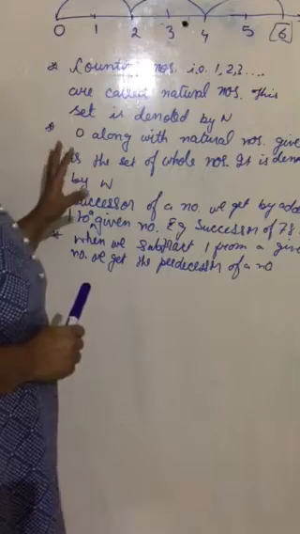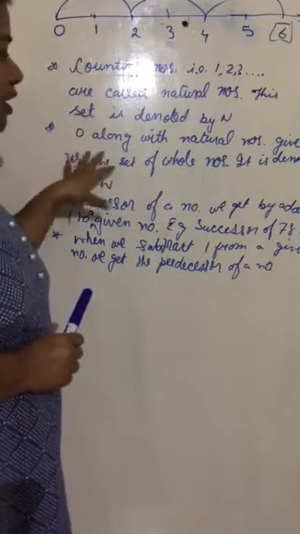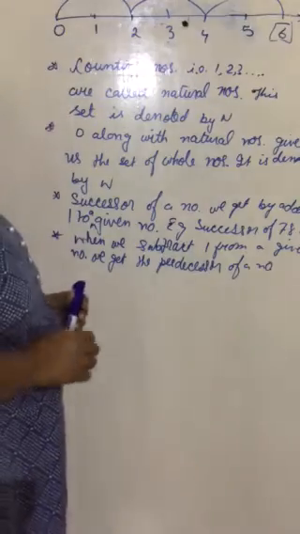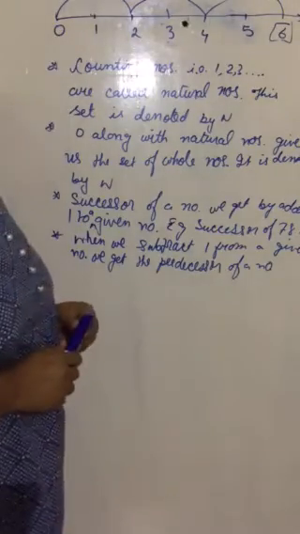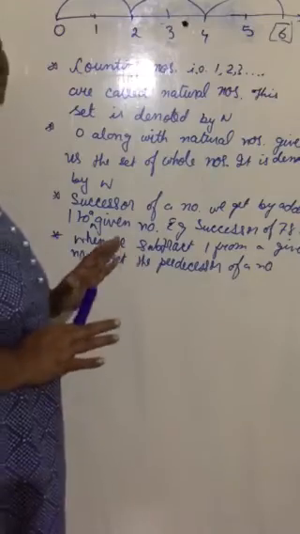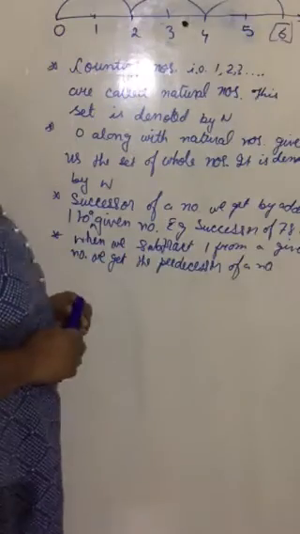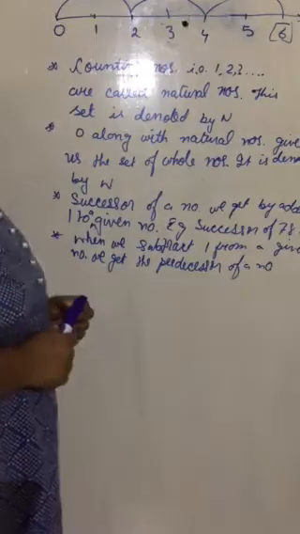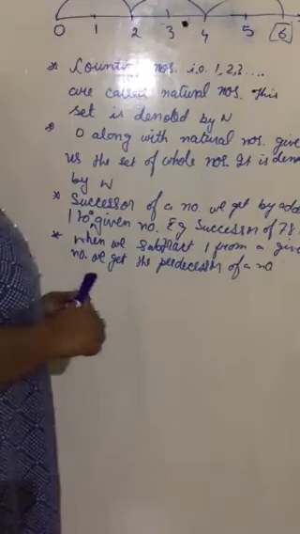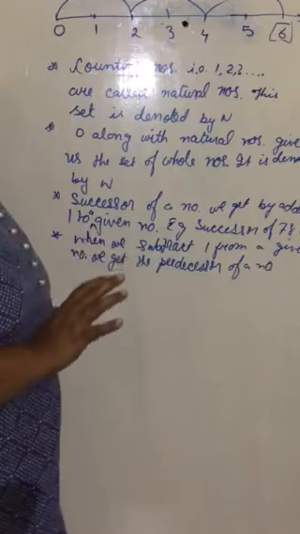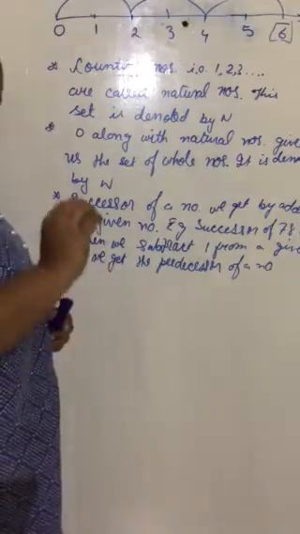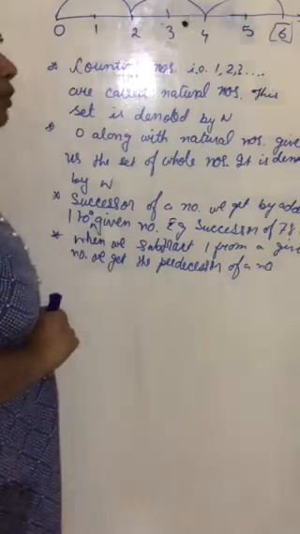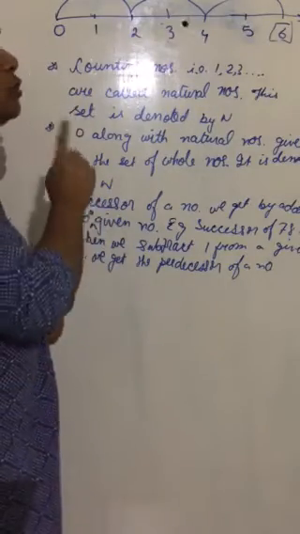So, this much is for your module 1. So, you need to write down these 4 points and this is just an explanation and you will do exercise 2.1 of your NCERT book. So, the questions are very simple. Next module I'll start by discussing, by starting with the discussion of true-false because I want to see that whether everyone, each one of you have understood the meaning of the questions or not. So, we will start with the true-false in my next module.